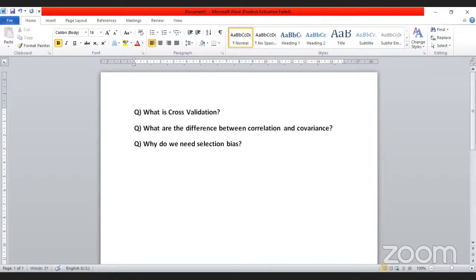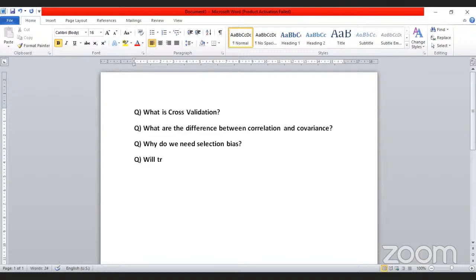Now I will go with another question. Today's next question is: will treating a categorical variable as a continuous variable result in a better predictive model? Okay, I will write down the question for understanding purposes, then you will try to answer this question. Just give me yes or no, right? If yes, what is the reason? If no, what is the reason? I will write down the question first.